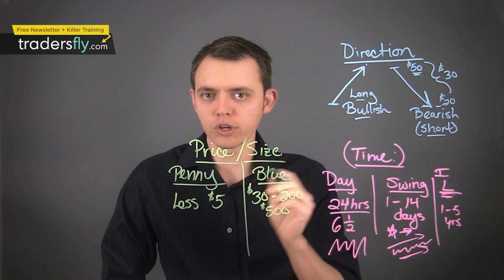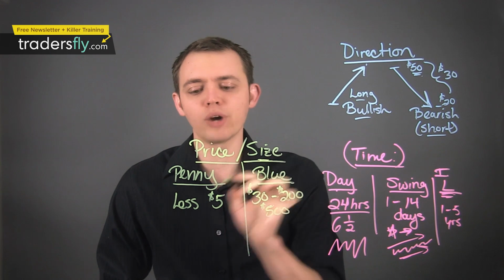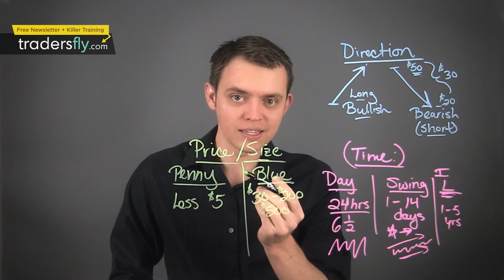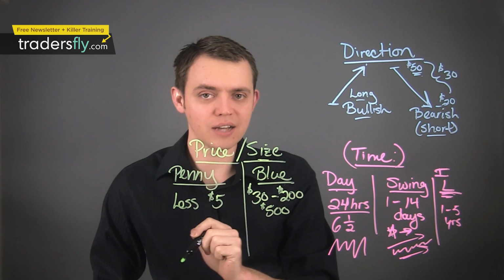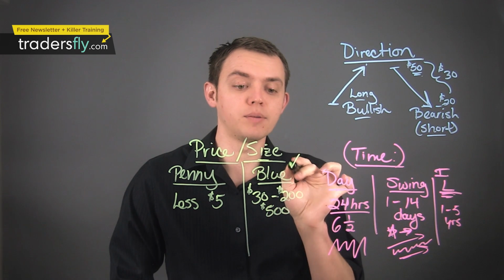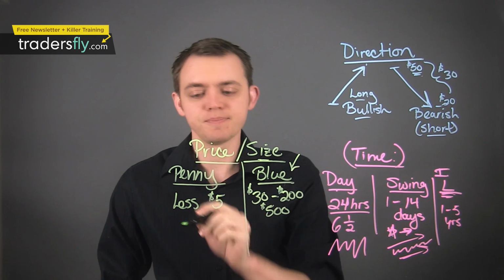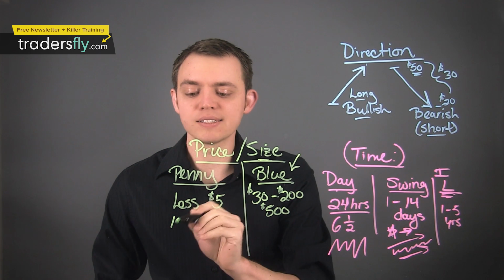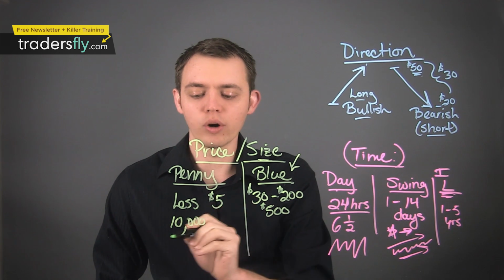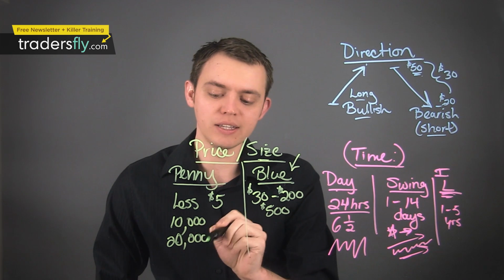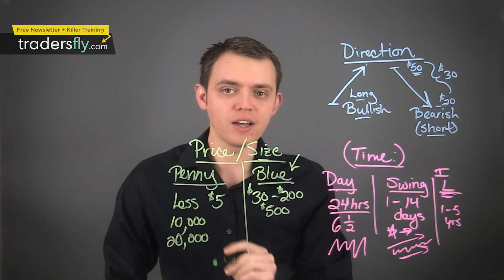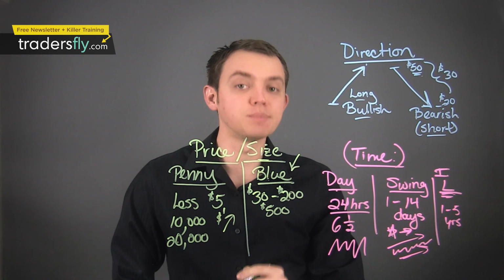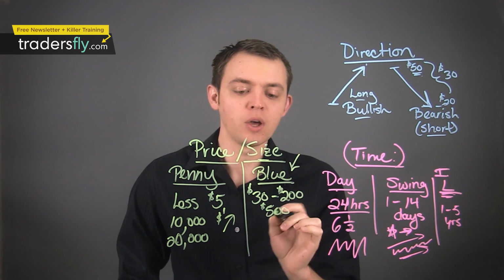So if you're looking to capitalize based on more trading size, you might want to trade penny stocks. And again, if you're an alligator, you might prefer penny stocks. If you're a polar bear, you might prefer blue chip companies. Penny stocks, because they're so much cheaper, would allow you to buy maybe 10,000 or even 20,000 shares of that company, if the liquidity is there, allowing you to have that $1 move capitalize much more on that investment or trade.